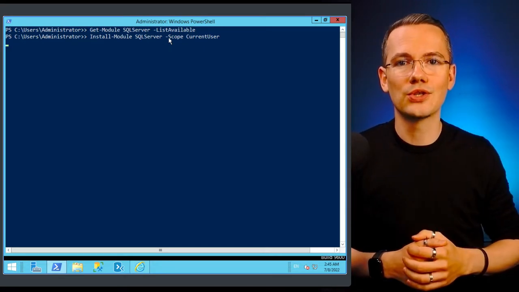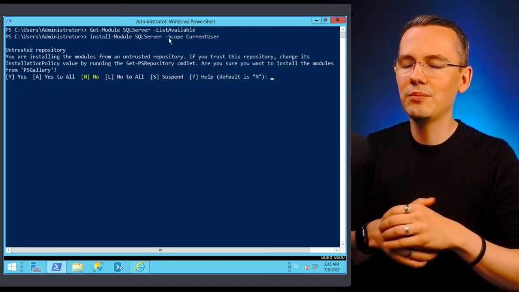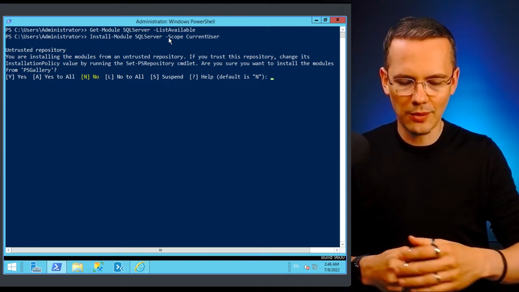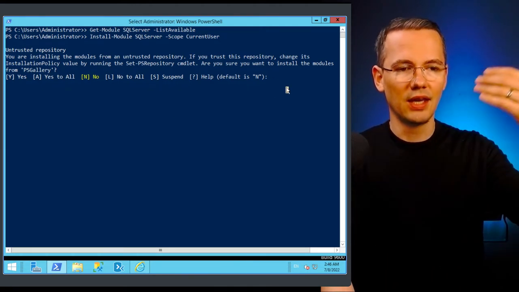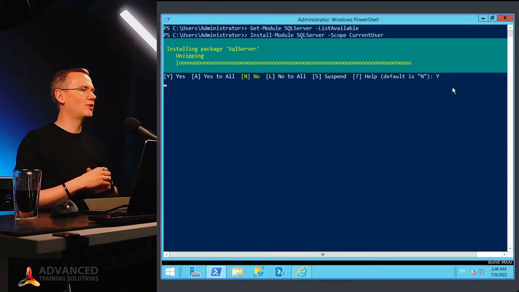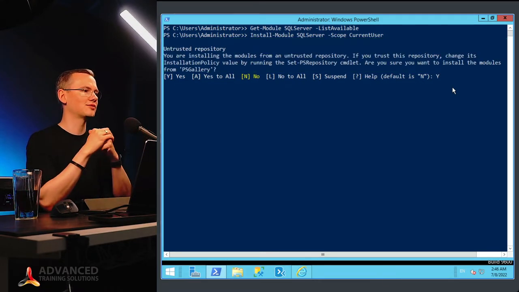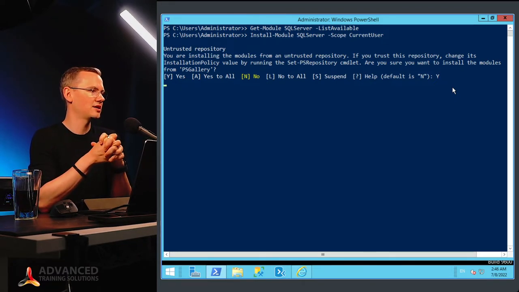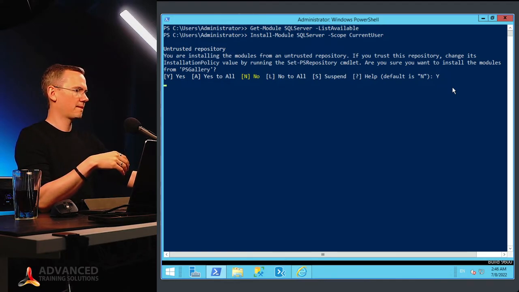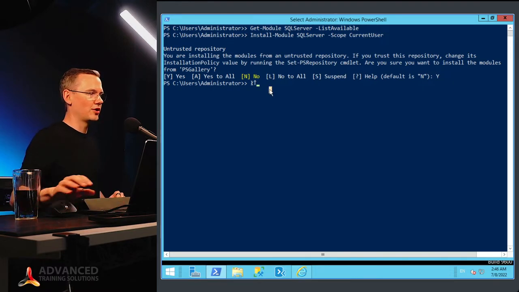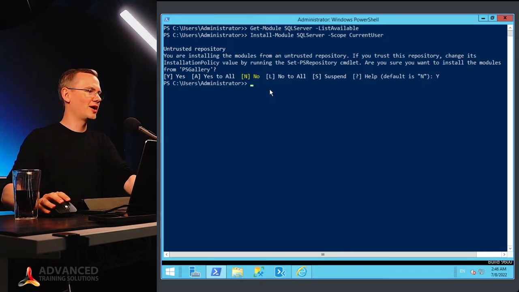So since I've already resolved any connectivity issues, I just press enter. I am being asked, hey, do you want to install this module from the untrusted repository? This is what will happen most of the time if you have not enabled the unrestricted access. So I'll say yes, that's perfectly fine with me. And I need to wait for Windows to grab all of the content from this library. And that's what will happen in just a moment. So let's give it a second to configure. And boom, we are back. I pressed pause for a second to make sure that we are not wasting your valuable time.